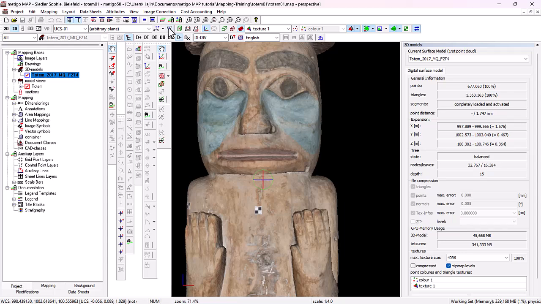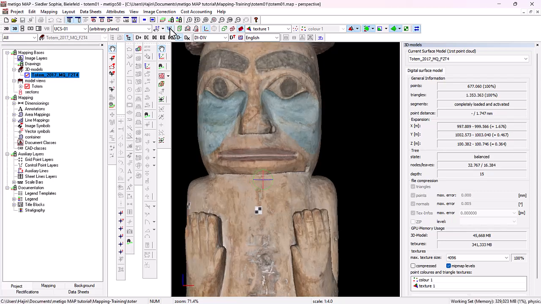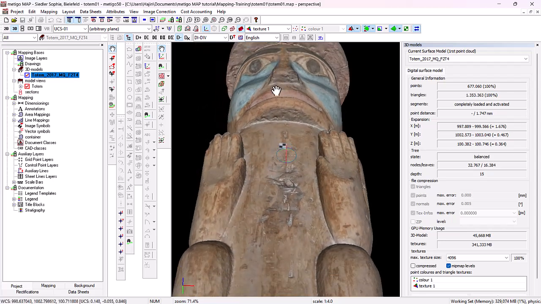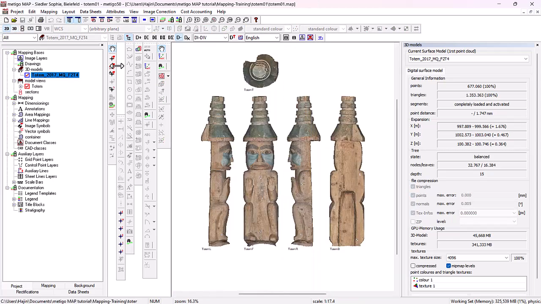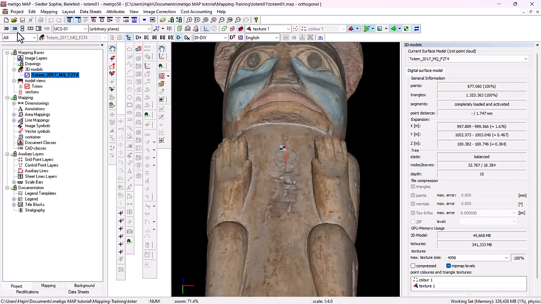With the next button, I can adjust the ortho projection. That means I have the function change projection mode and activate with a simple click. Orthogonal projection or perspective. Orthogonal projection is interesting for the 2D print display. That means orthogonal projection here is automatically activated. In 3D, you may prefer working with a perspective for mapping.